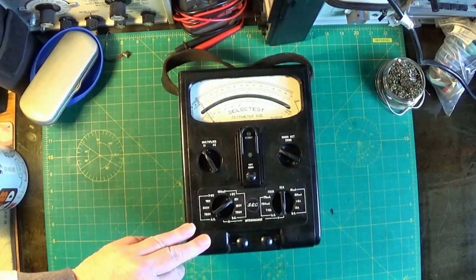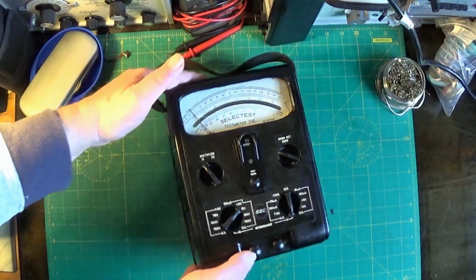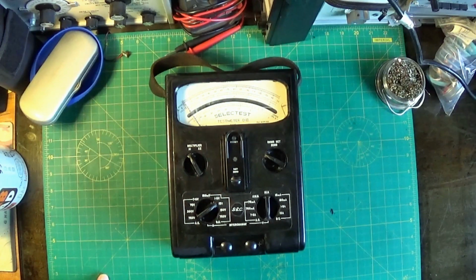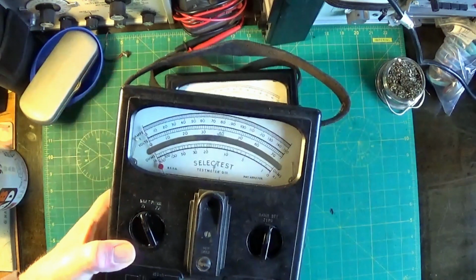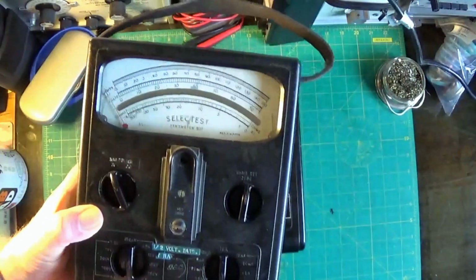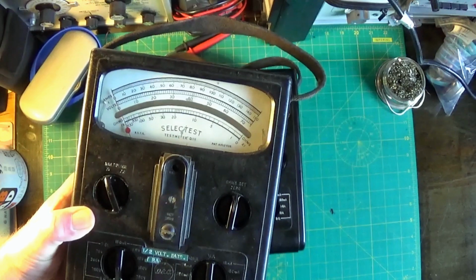So it just sort of leaves me finally to thank Paul once again for this lovely and fantastic and very welcome gift of the inside of this meter. One day I do plan to get the other one up and running, which is here. So this is the outside of the case he sent me with the inside of my old meter, which does actually work on the 1.5 and 15 volt ranges still. It just doesn't work on anything above that.